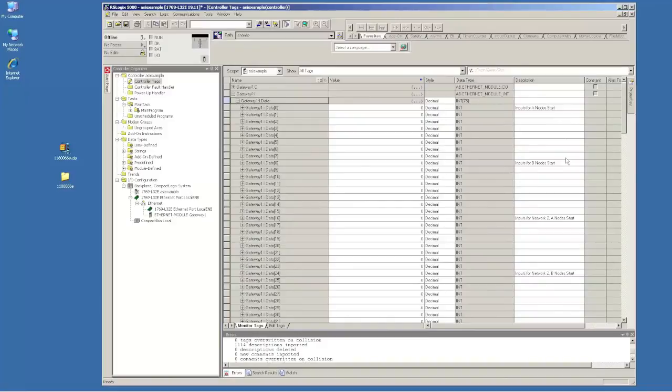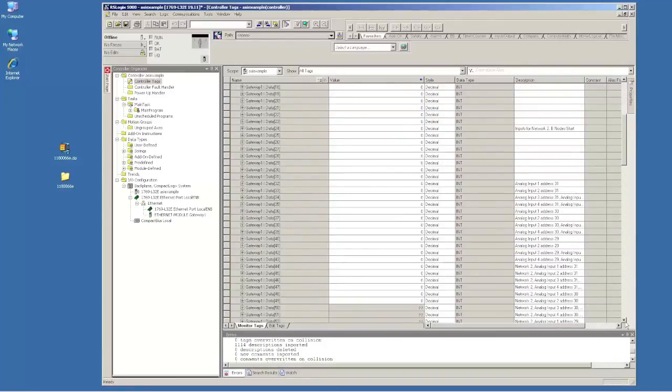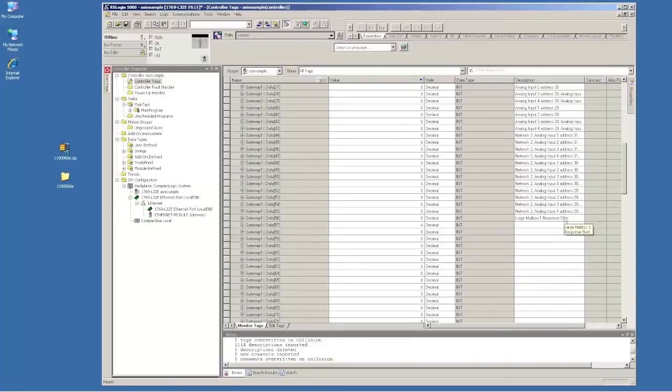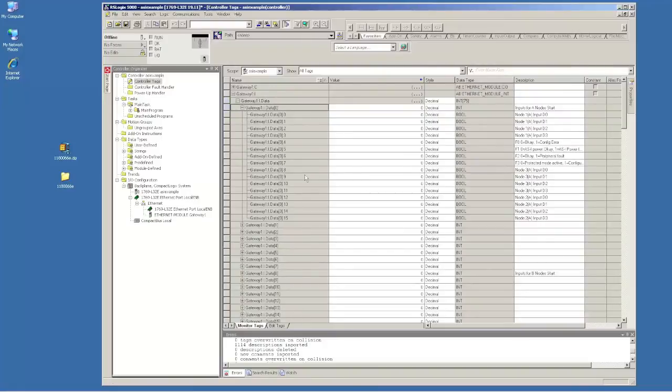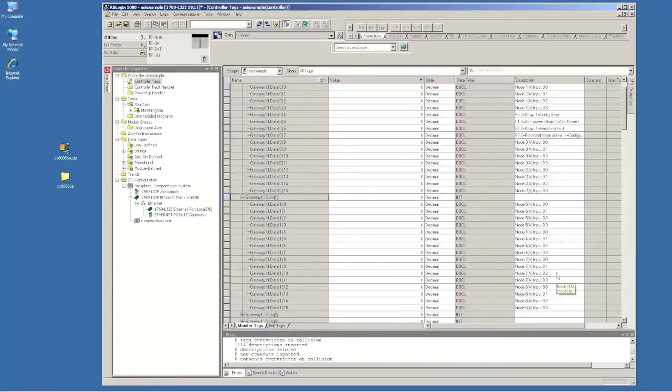It'll show you where the A nodes start, B nodes start, network 2 A nodes start, B nodes start. It'll show you, because this assembly maps analogs for 31, 30, and 29 for network 1, 31, 30, 29 for network 2, and then your long mailbox start for your advanced diagnostics. Now, along with telling you where the nodes start, if you drill down on the integer, it will tell you exactly which AS interface node and which bit number is exactly in the right location. So you have address 1, address 2, address 3, and the next word, address 4, 5, 6, 7, and so on. This goes on and on all the way through addresses 31A, 31B on network 1, and of course 1 through 31A and B on network 2.